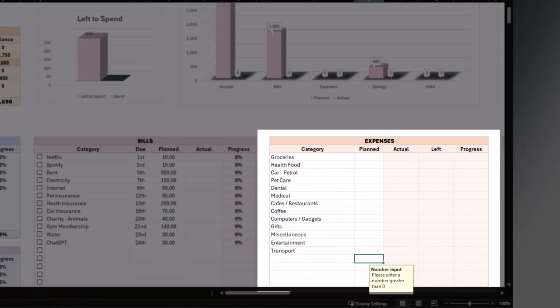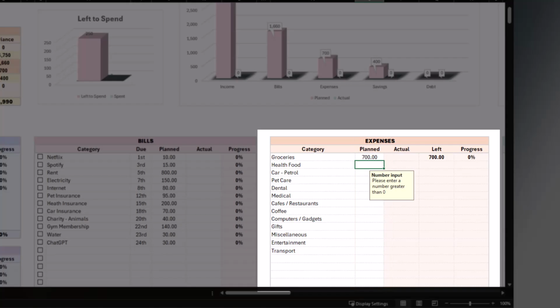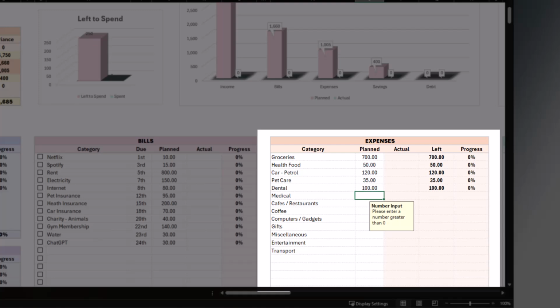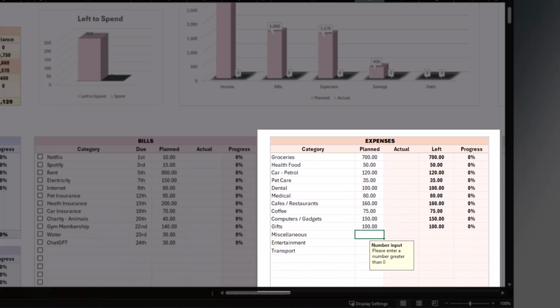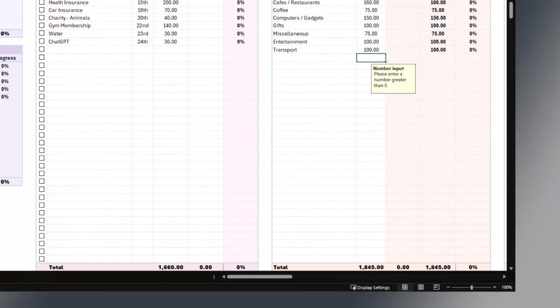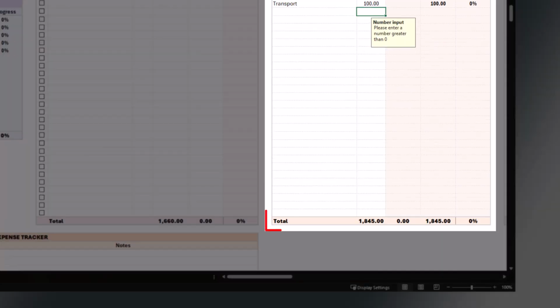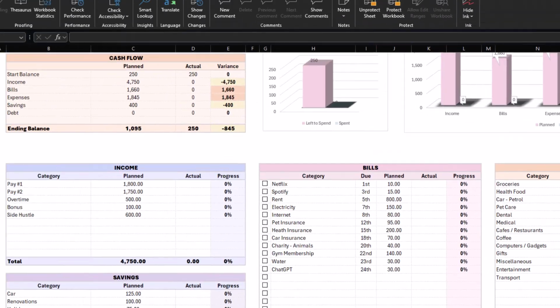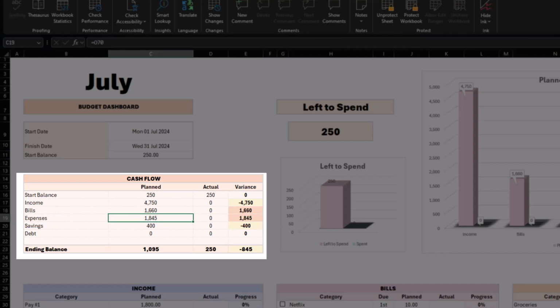Okay, so they're in, and let's put in how much we're expecting to spend on all of those categories for the particular month. And again, down the bottom, we'll have a total, giving you the total for your expenses, and again, that shows up in your dashboard as well.